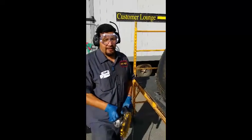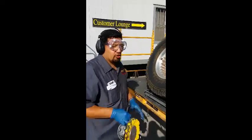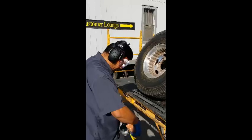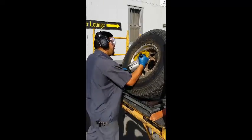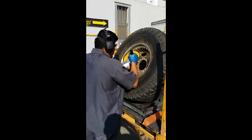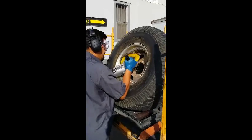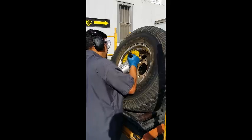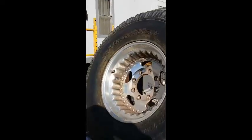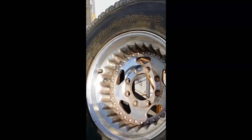Now notice my technique. I'm doing little increments, little intervals, about 1.5 to 2 square inches. You do one little area at a time. You cross cut from different directions. You can see right here, as opposed to right here, this is where we got a good cut. Again, just using little increments going back and forth.